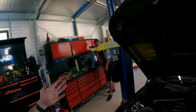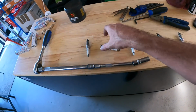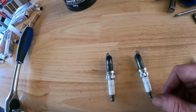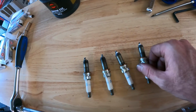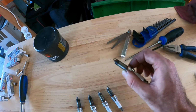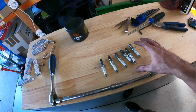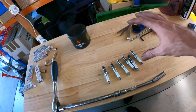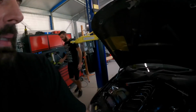Alright guys, so a quick update. We've basically pulled the spark plugs out. This was the second set that we put in the car, and we wanted to inspect them to see if anything weird's going on. They look fine apart from cylinder 2, which is quite oily. Don't know what to think about it. Just to eliminate the possibility of one of these plugs being faulty, we've put the original plugs back in the car.